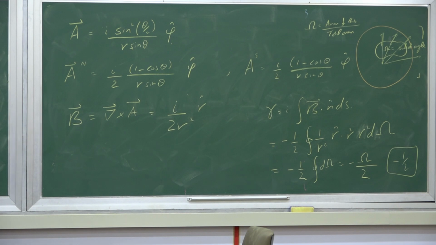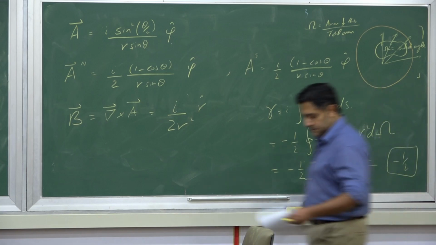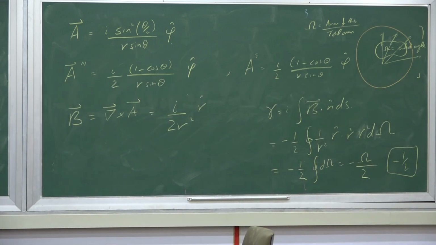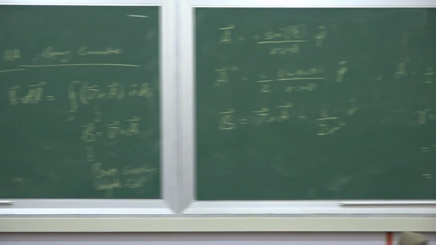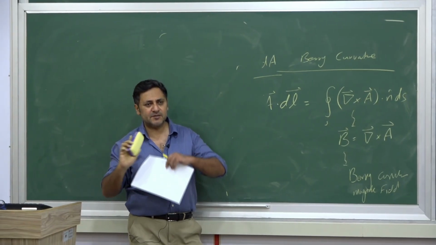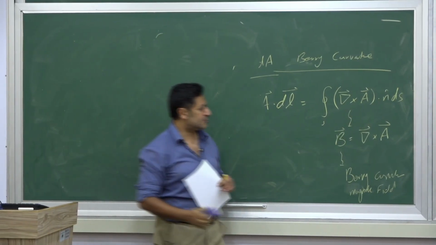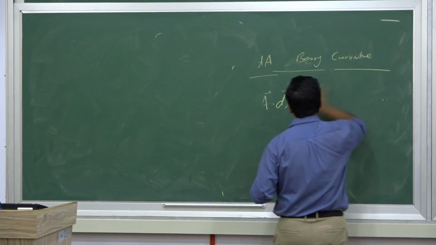Why is this important? That I got a half here. And why did I get a half here? Well, the reason that you got a half here, you can trace it back to the analysis which we did in the case of magnetic monopole. That there was a Dirac quantization condition. So something similar happens here. When you try to patch up things, you get this quantization. And some hint of it, you can see it this way.